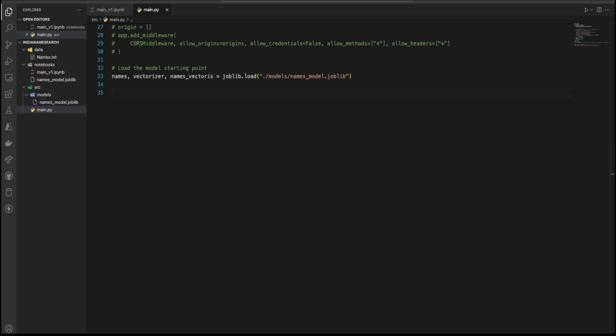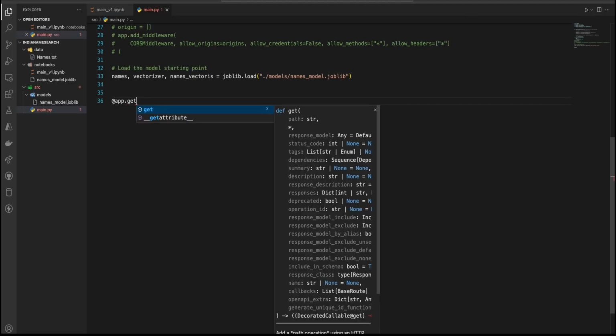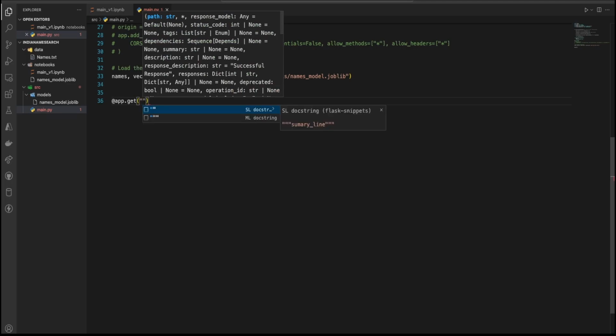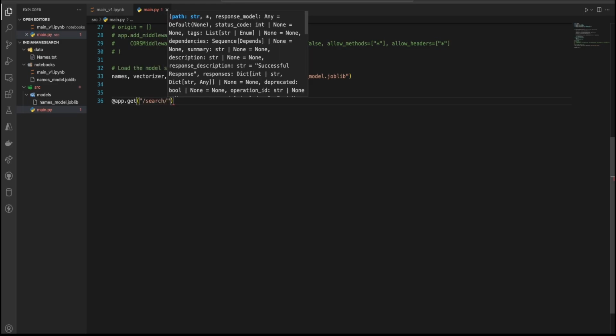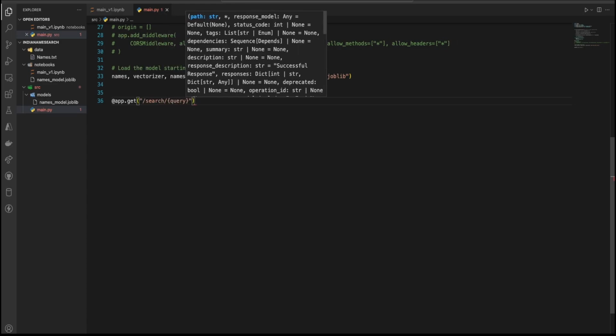So the first thing is done. After that, we will create a GET API: app dot get, and in this one I will call it search, and then we take a query.